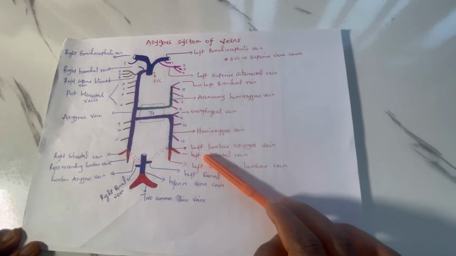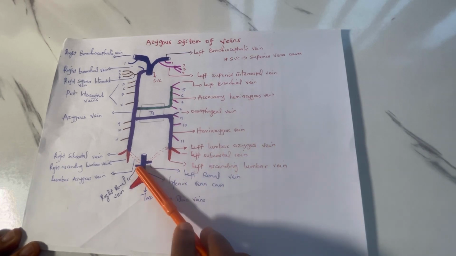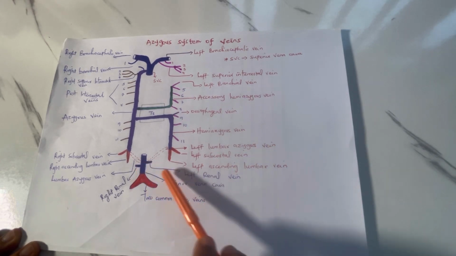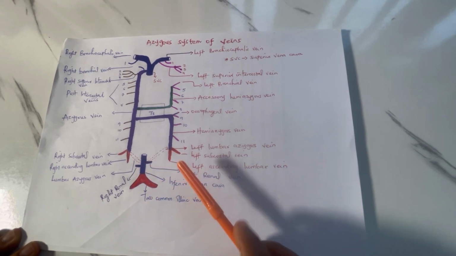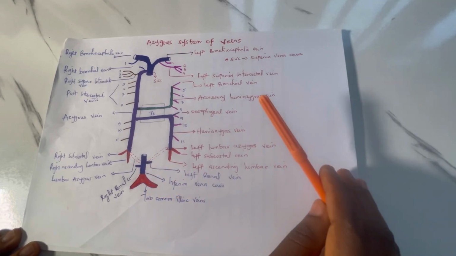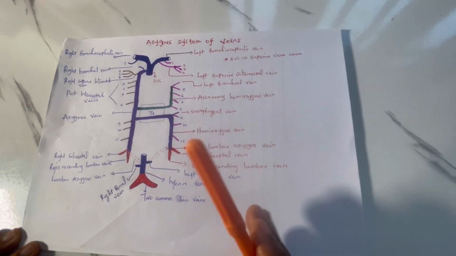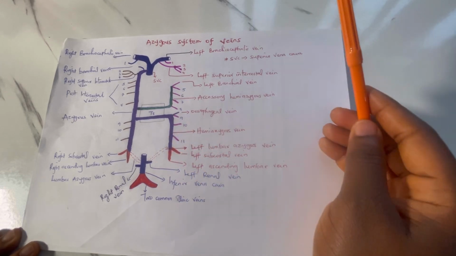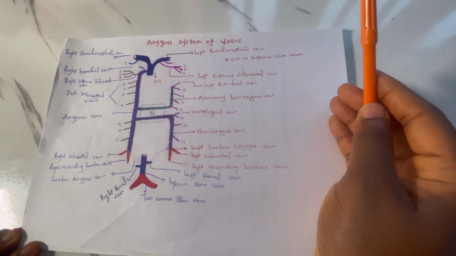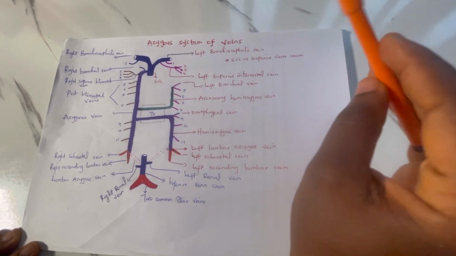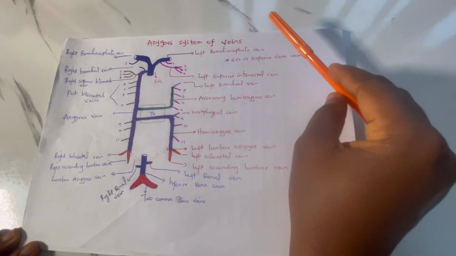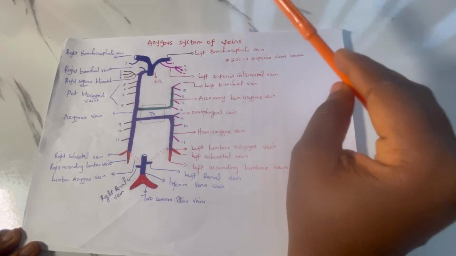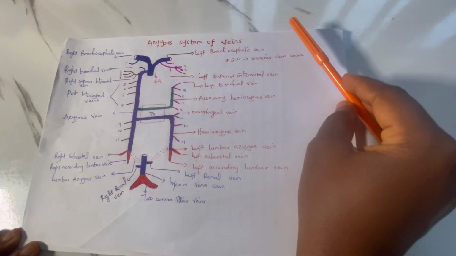Now in some individuals, it might arise from the posterior surface of the left renal vein, but this is actually a variation, so it's not in all individuals. Now let's talk about the course of the hemiazygos vein. It pierces the left crus of the diaphragm, because it's still on the left side of the body. Please watch my video on diaphragm, mediastinum, and lungs for you to have a clearer and better understanding of the azygos system of veins.